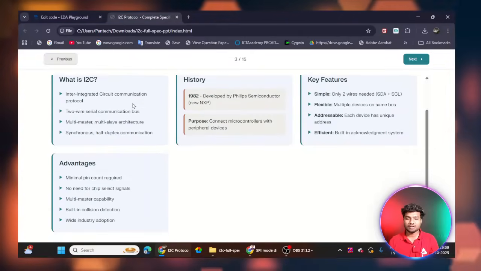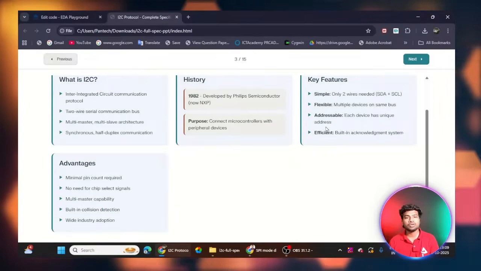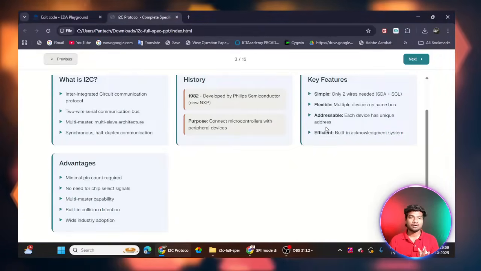And then these are the key features. Simply two wires, so you can reduce the hardware size and the hardware need.